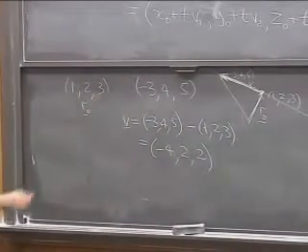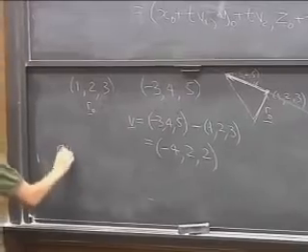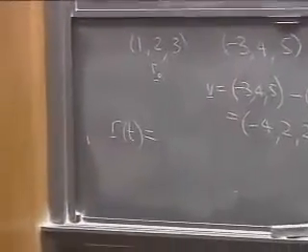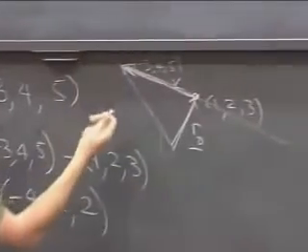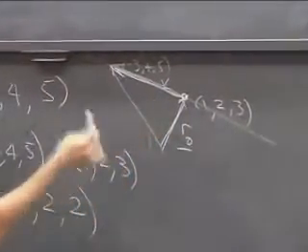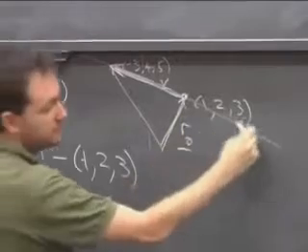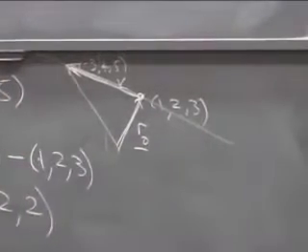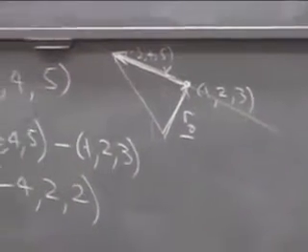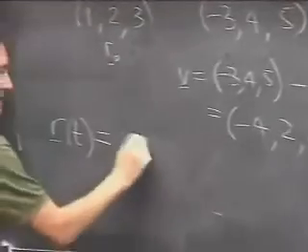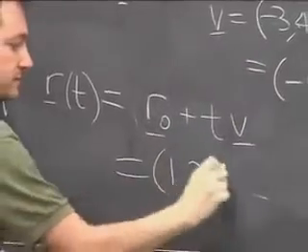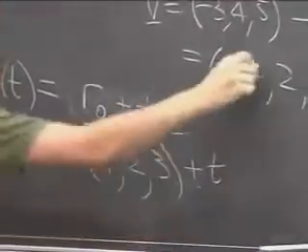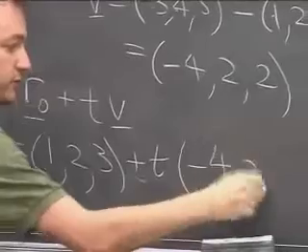So very simply, the line is r, or a parameterization of that line. So a snail starting here and moving along there. And if we actually reversed the camera or reversed the tape, we would find that backwards it was moving along there before we started watching. So we will find that it is, let's write it as R0 plus tV, which is R0 is 1, 2, 3, plus t times this vector, minus 4, 2, 2.